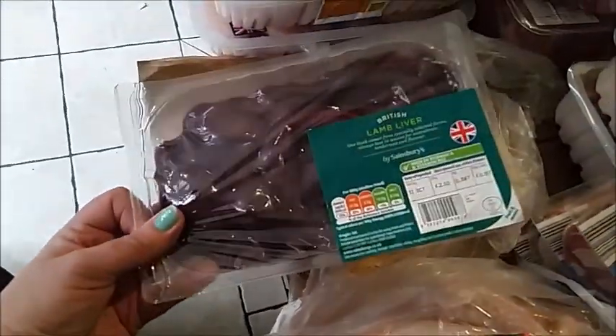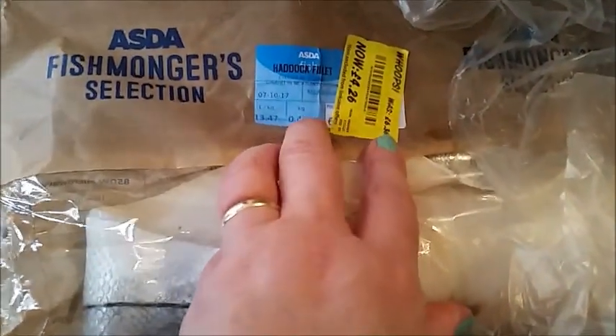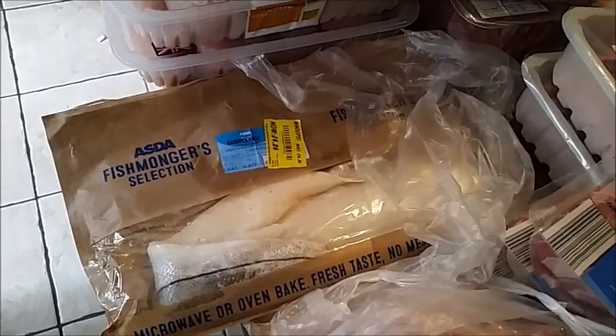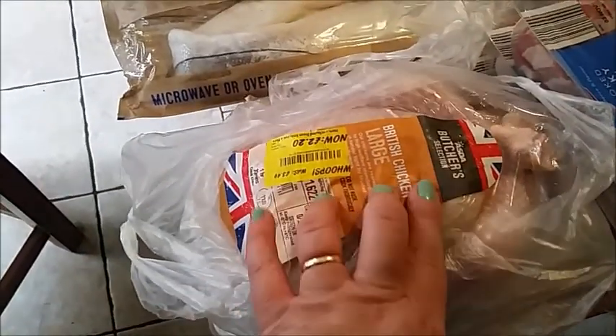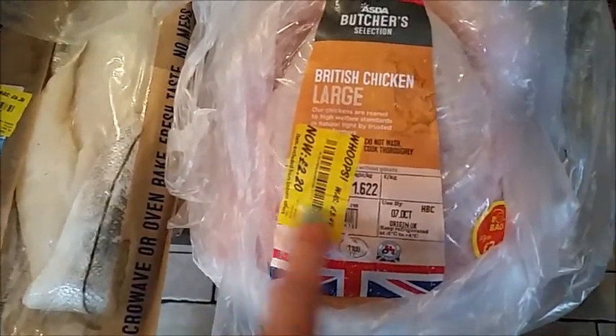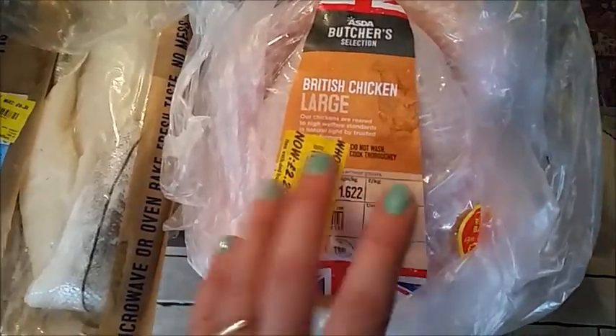I've got a packet of lamb's liver. Now I hadn't planned to buy this on my shopping list, but it was in Asda and it was reduced - this is haddock, reduced to £4.26. I'm going to cook it up with some mashed potato I overcooked the other day which is in my freezer and make fish cakes for the family for one lunch or just freeze them. I also hadn't planned to buy a whole chicken, but it was reduced to £2.20 and near its use-by date, so it'll go straight in the freezer. A pretty good saving for £2.20 for a whole chicken.